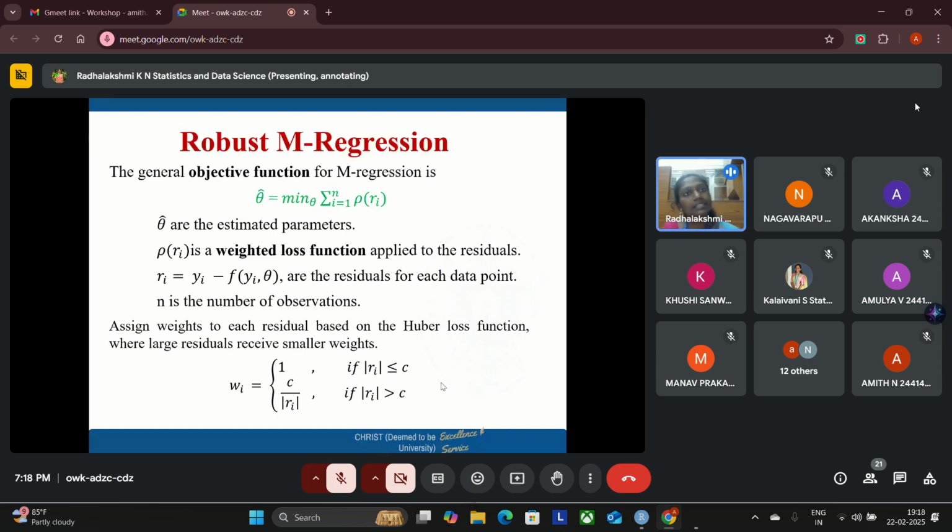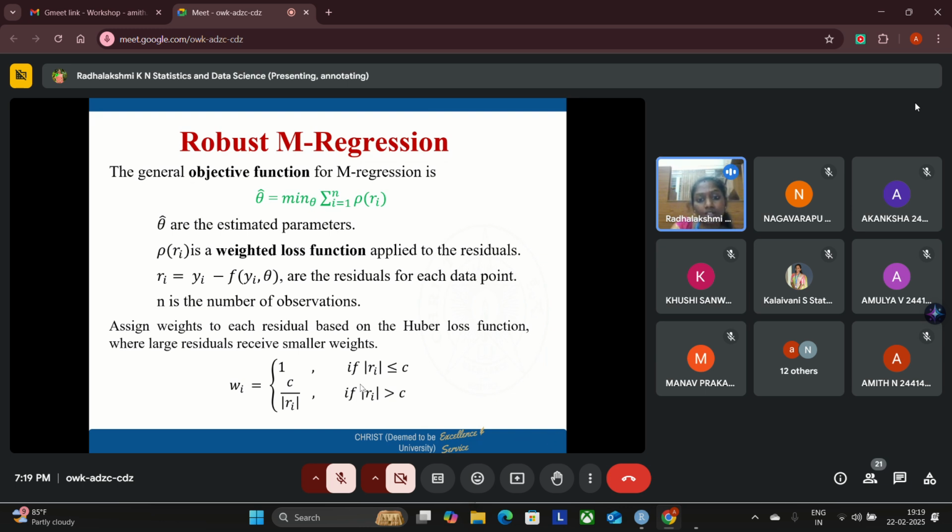Because in OLS, it gives equal weight to all the observations, whether they deserve that weight or not. It gives equal weightage to all the observations, whether it is an extreme observation, an outlier, or whatever it may be. But in the robust procedures, it gives more weight to the majority of the data, where it is scattered. It gives less weight to the extreme observations, the outliers. So we don't want to remove the outliers; that is also information in the data set. We give less weightage to the extreme observations, but we focus on the majority of the data points. That's why we give more weight there.